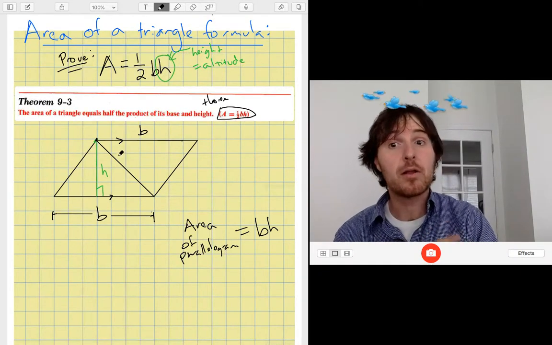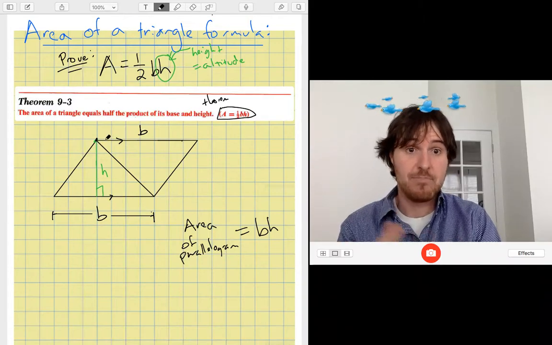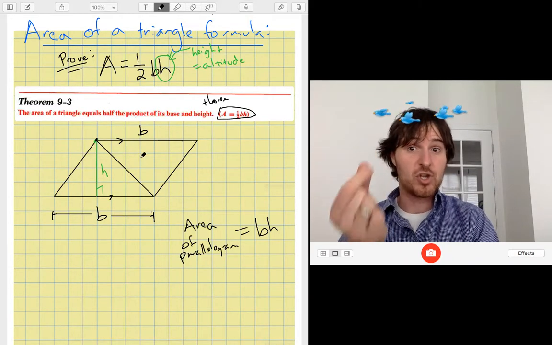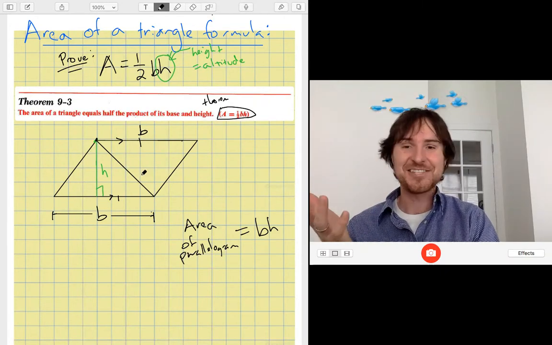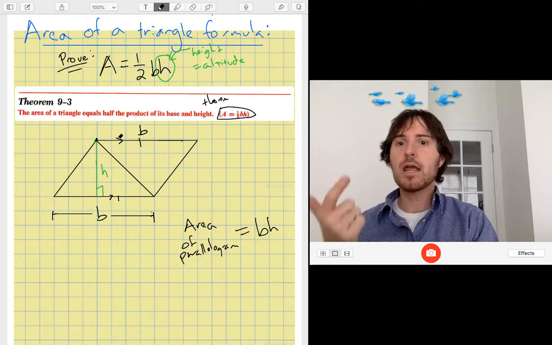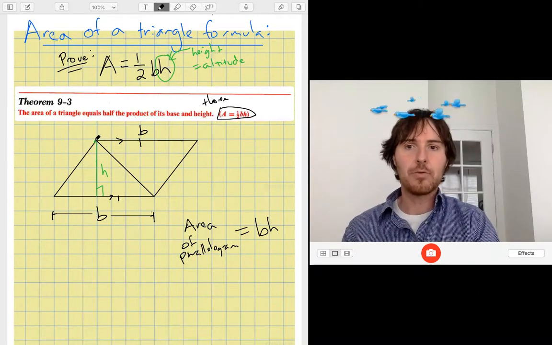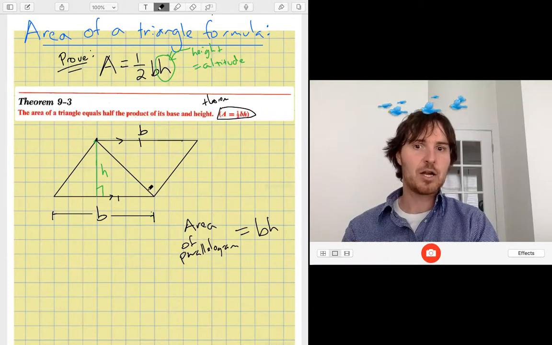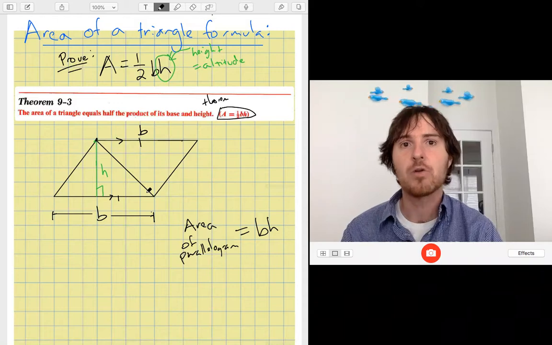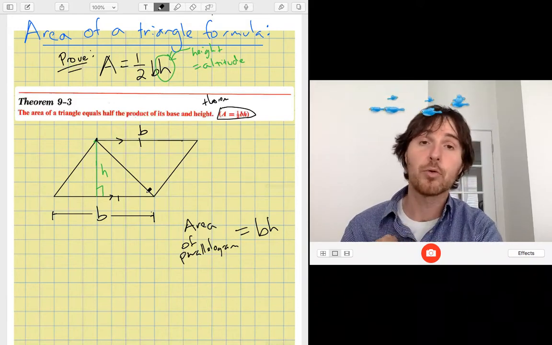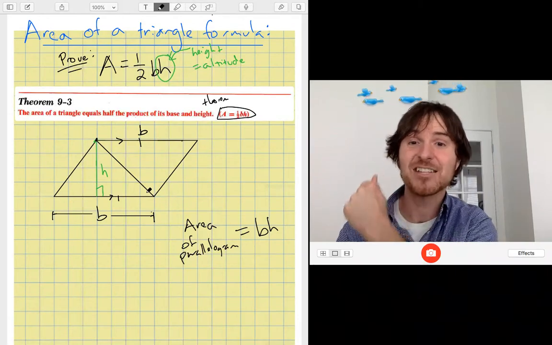How can I prove it's a parallelogram? Well, I have one pair of opposite sides where I measured out a length of b by the ruler postulate, so I know that b is congruent to this b, right? Any b is congruent to itself. So opposite sides are congruent, and they're also parallel to each other. I know because I drew the one and only parallel that would be through that point outside the line to this given line here. So I know by theorem that if I have one pair of opposite sides that are both congruent and parallel, then my quadrilateral has to be a parallelogram. Hooray, it's a parallelogram here.